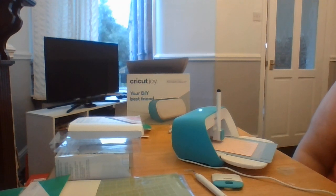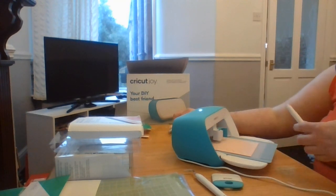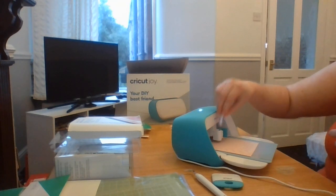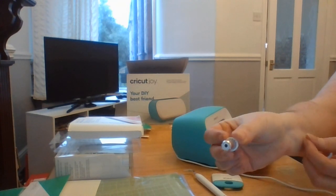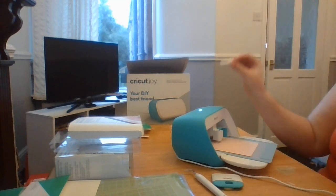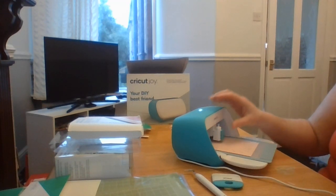So now it's come up on the app saying that a tool change is required. So I'm going to open this, take it out, obviously put the lid back on so it doesn't dry up, pop the blade in. Now I say blade, but as you can actually see, I think on the camera, there's no sign of a blade until I guess it starts cutting. So I think that's great from a sort of safety point of view.